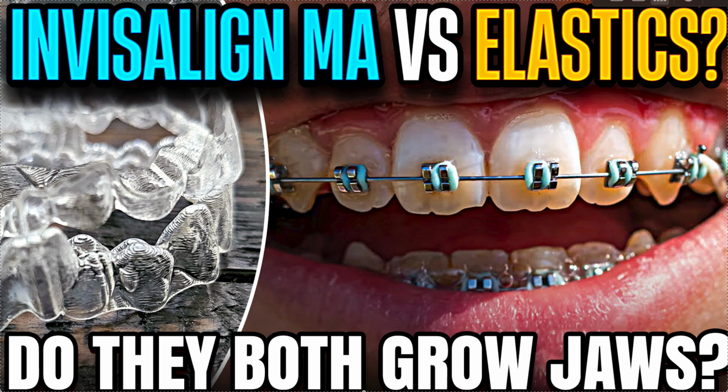You have to basically have the mandible positioned in an anterior sagittal position for an extended period of time. It stimulates the muscles, will go ahead and stimulate the bone to grow, and the jaw grows over time, assuming the patient still has growth remaining. If they don't have growth potential remaining, it's not going to work.